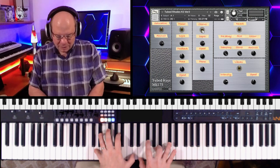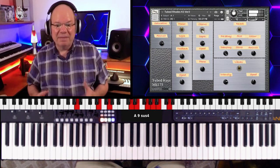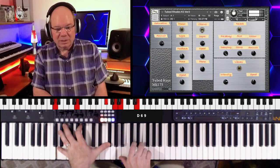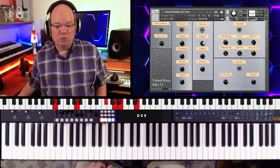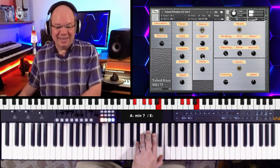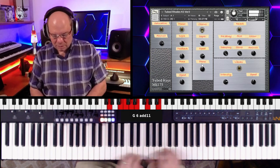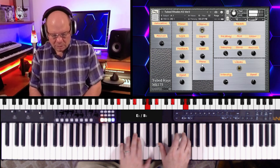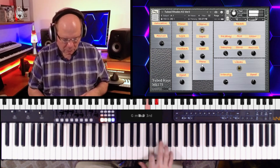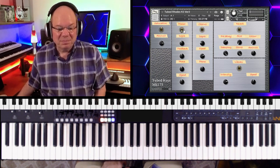So here we go. I'm going to turn the chorus on. And that just brings it alive. You can adjust the depth, so we can make it really deep, and the speed, we can make it a little warbly. Maybe not that warbly, but that's so cool that you can adjust that. You could just lay into it and get that bark. That's really nice. And then the phaser, we can kick on the phaser there.